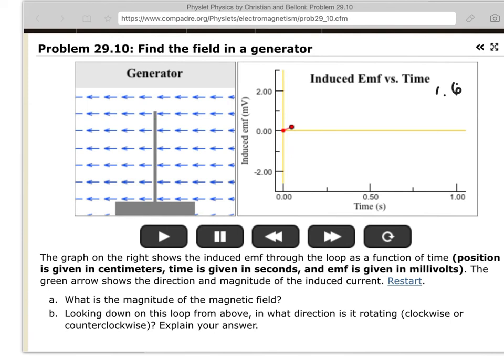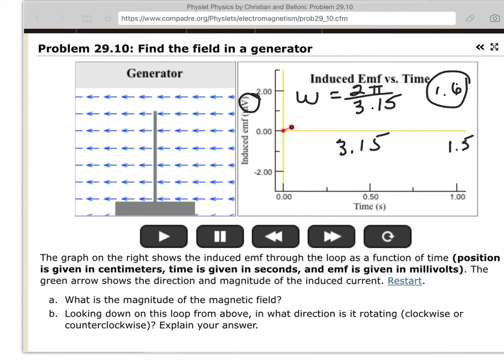And this is a little bit more than a half a second, 1.5 something. So I got 350. I used 315 for the period. And so when you go to get omega, which you'll need, you just take 2 pi and divide it by whatever time you used. I used 315, and that'll give you the radians per second. And so the maximum value is plus or minus something around 1.6. That's millivolts, of course.